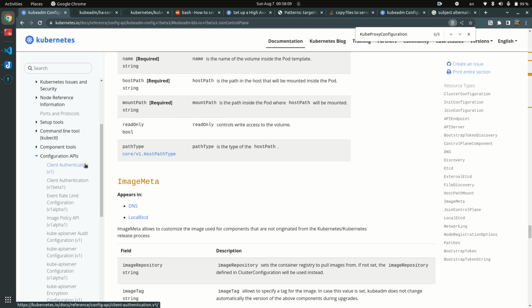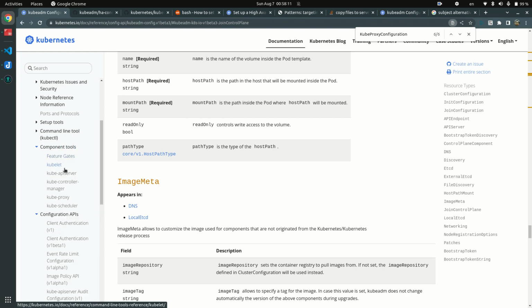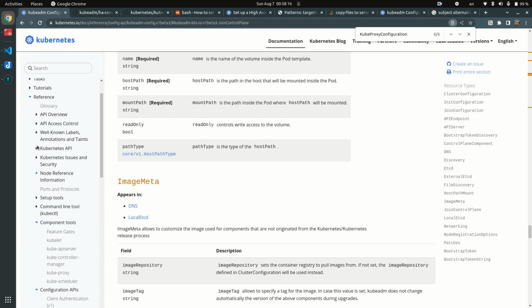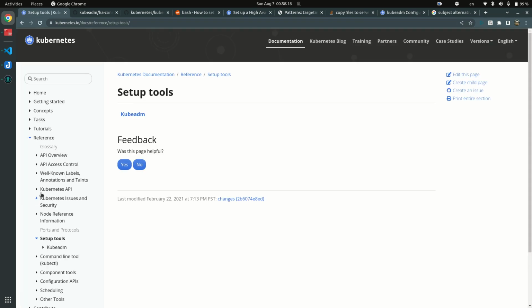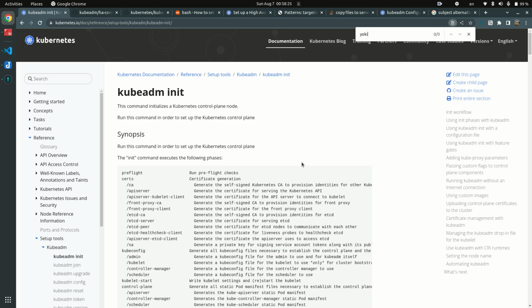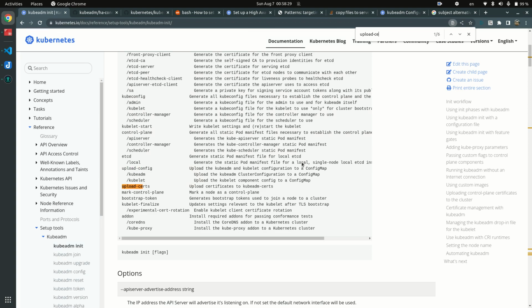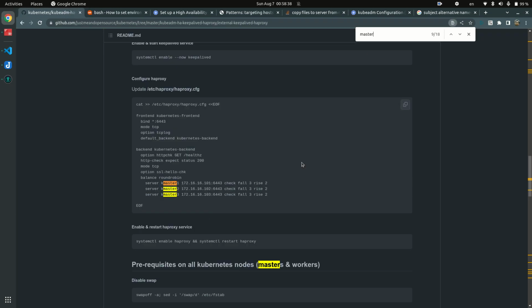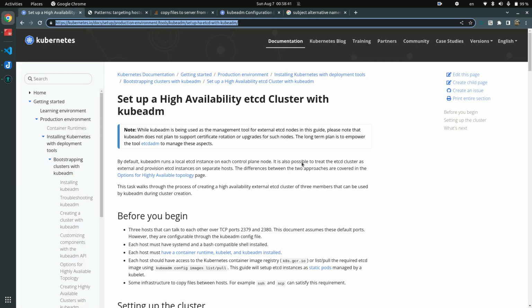So let me go to the kubeadm setup tool, with init and upload-certs. What is upload-certs? Okay, it uploads to a secret. I don't have any problem with that, so we are good.